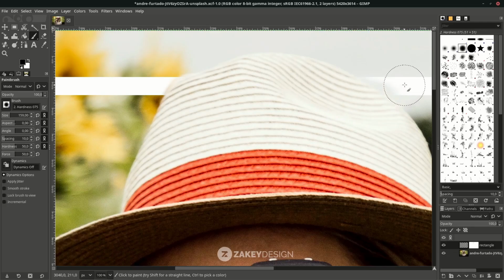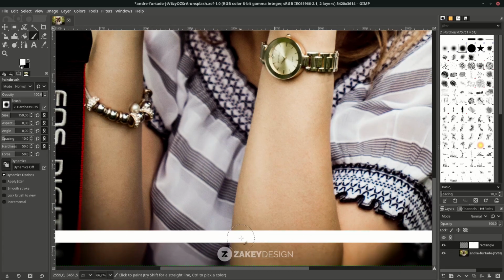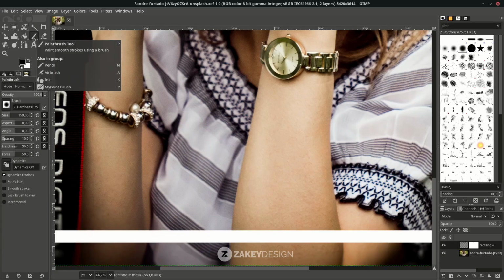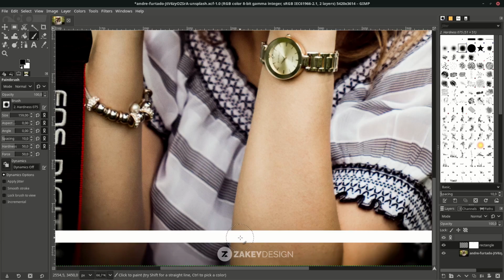And don't worry if you want to bring it back, so swap the color, click this icon and try to brush it again on this tier. So I want to hide this part, so swap it again with the black color in the front and with the paintbrush tool, and try to brush it.